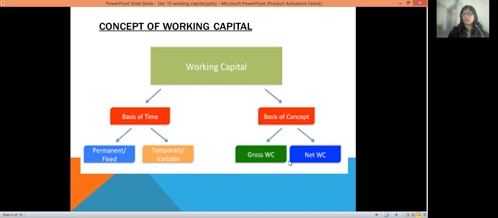शॉपकीपर उसके हिसाब से अरेंजमेंट्स करते हैं. अगर आप देखते हैं दिवाली में अगर आपको डिमांड पूरी करनी है लोगों की, तो आप टेम्परेरी अरेंजमेंट्स करते हैं उसके लिए कि आप उतने टाइम में ज़्यादा से ज़्यादा चीज़ें फेस्टिव सीजन के हिसाब से अरेंज करते हैं. अगर आप उसे नहीं बना पाएंगे तो आप उसे ट्रेडिंग करते हैं उस प्रोडक्ट की, अपने कस्टमर्स की नीड को उसके अकॉर्डिंग आप सेटिस्फाई करने की कोशिश करते हो, बल्क में चीज़ें रखते हो उस फेस्टिव सीजन के अरेंजमेंट्स के अकॉर्डिंग. So that is your temporary and variable, that totally depends upon the requirement for a short span of time. ये आपका टेम्परेरी और वेरिएबल में आता है.